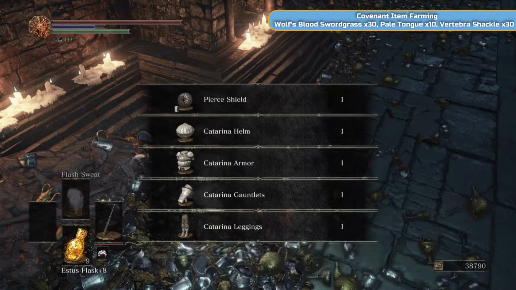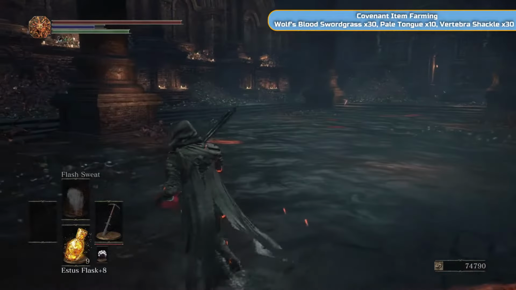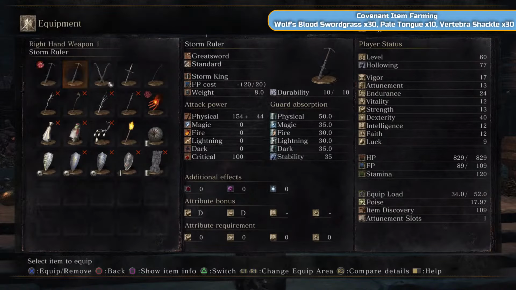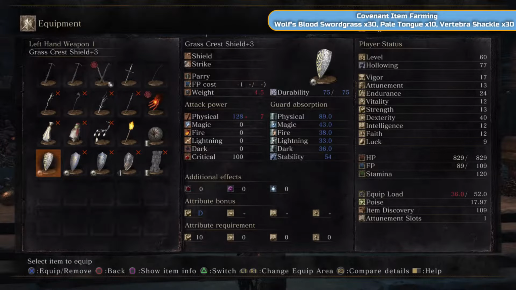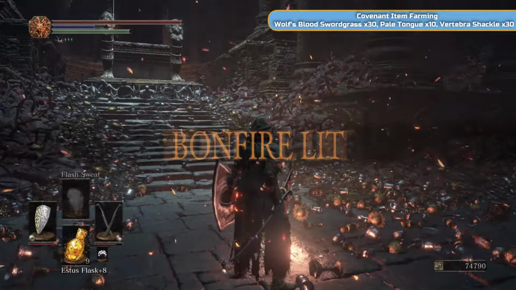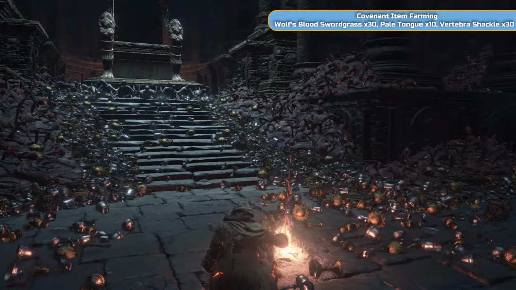Now if Sigvard does die, you get the Storm Ruler, you get the Pierce Shield, and you get all of his armour. You may or may not get that at this point. Now if he is still alive, speak to him, go through the dialogue, you'll get another brew off him, and he'll go to sleep. If that is the case, then if you walk over to this throne over here without interacting with the bonfire, he will die. He'll just die, and you can go and get his armor that way. So either way, he's not surviving.